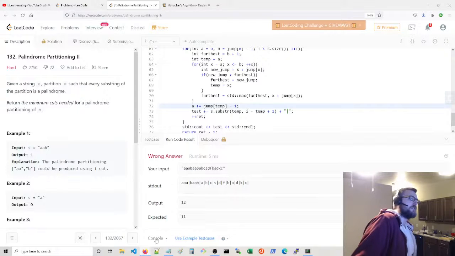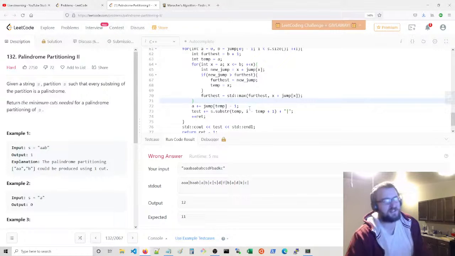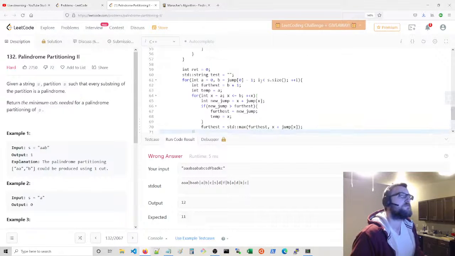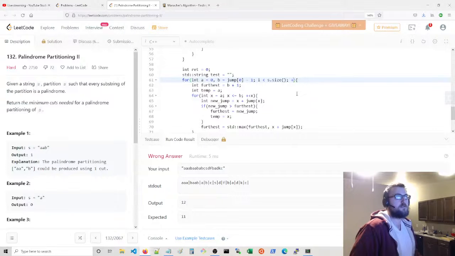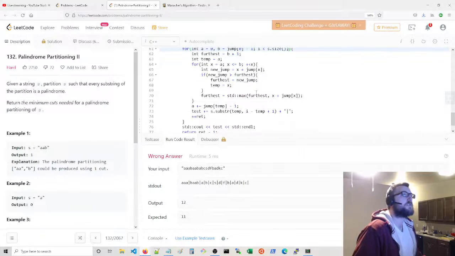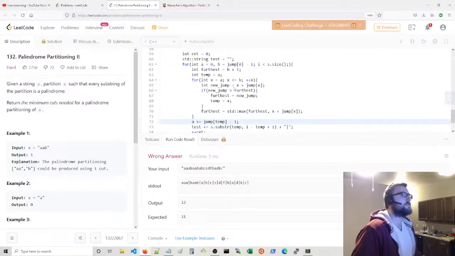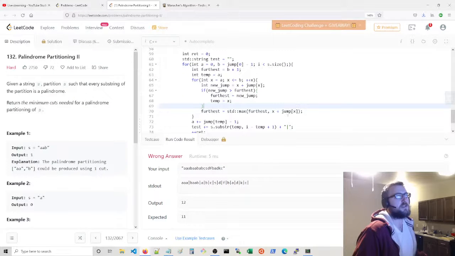So I got to think about this for a second. What do we print? What do we do? Uh-oh. The brain. We're not incrementing I anymore. I have something of a while loop here. Oh, maybe that's what I was doing wrong. I had a for loop here, so I was probably incrementing things I wasn't supposed to increment. That might be why things got so confusing. That's probably why. Oh boy, that's good. It's always good.